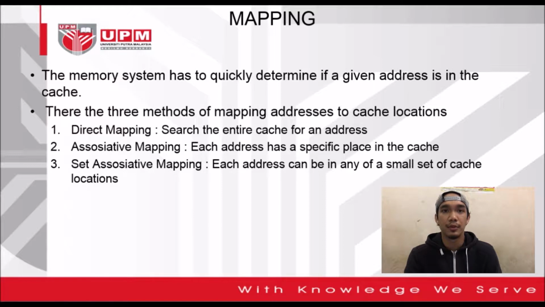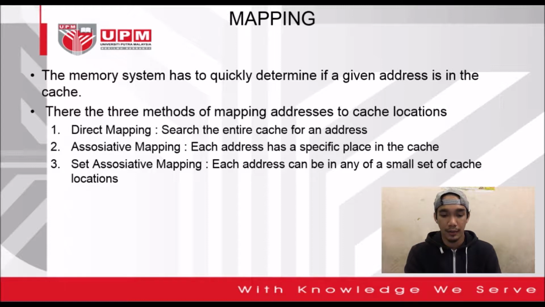So for this assignment of computer architecture, we chose the topic of mapping function. Mapping function is included in lecture 3, memory. As the cache lines are fewer than the memory blocks, an algorithm is needed for mapping main memory blocks into cache lines. Further, a procedure is needed for determining which main memory block currently occupies a cache line. The choice of the mapping function depends on how the cache is organized.